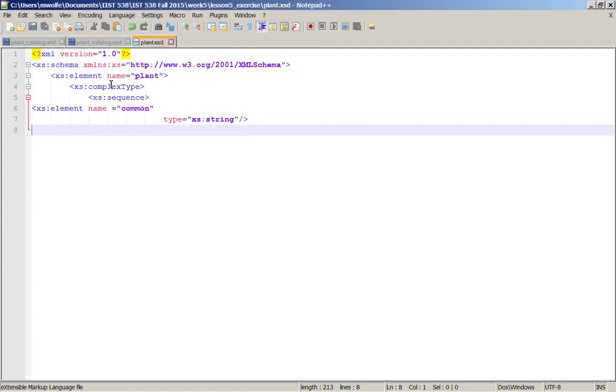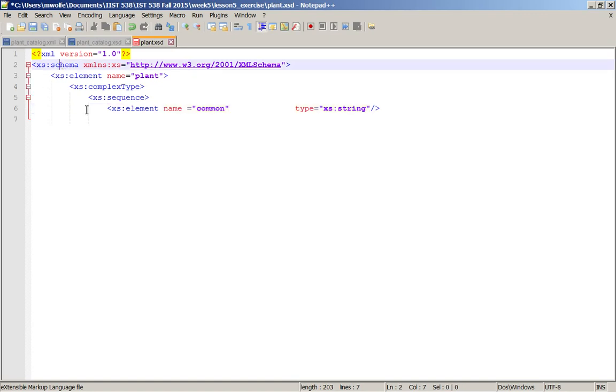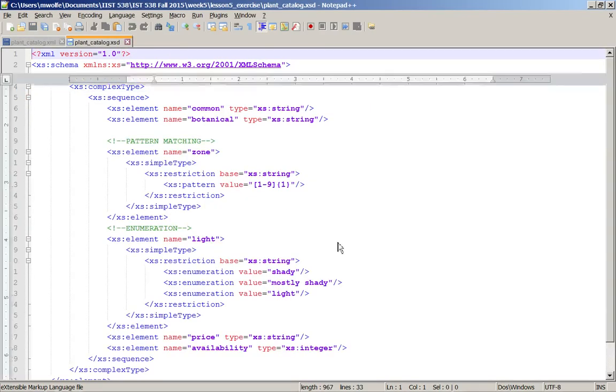Save it. Okay, so you can see right off the bat you have XML. You still haven't closed everything out. We're going to have a lot of stuff you need to do to it to create it, but you're going to need to close out schema, right? So you're going to do something like this. So that one's closed out, and element will have to be closed out, complex type, so on and so forth. So you get the idea on that.